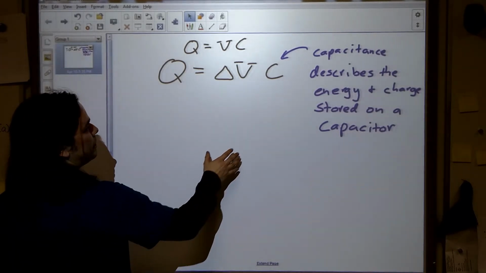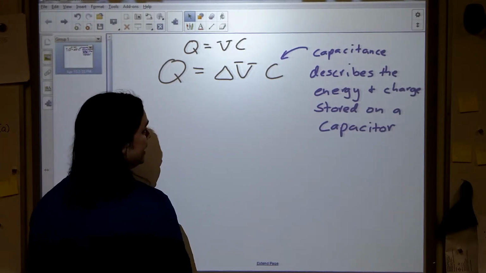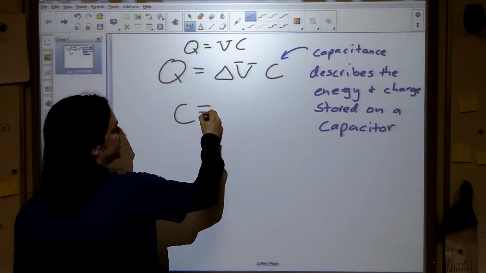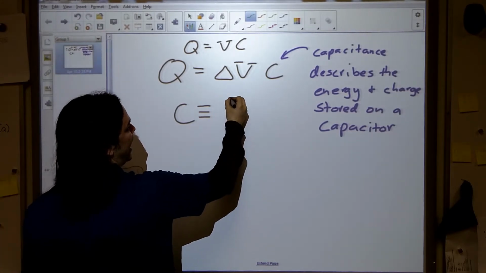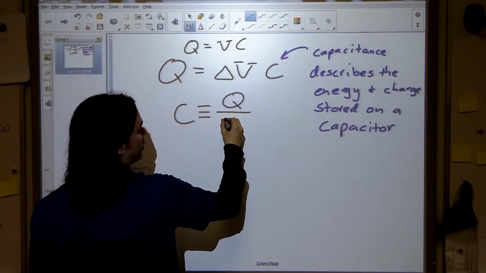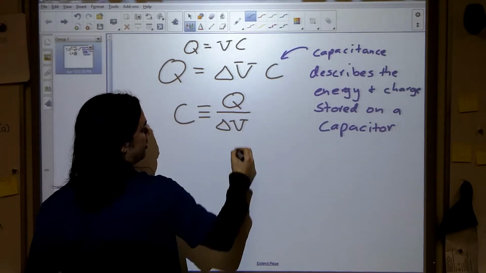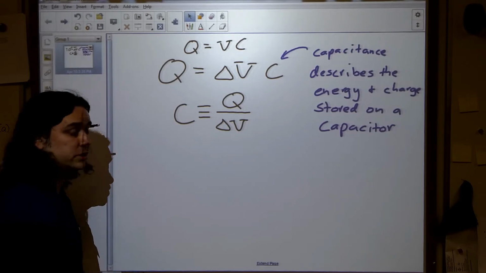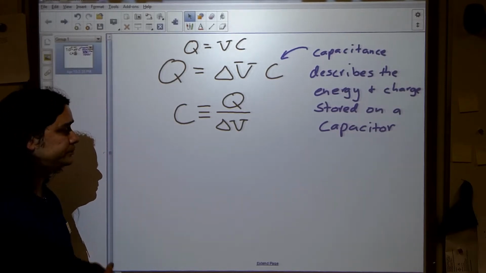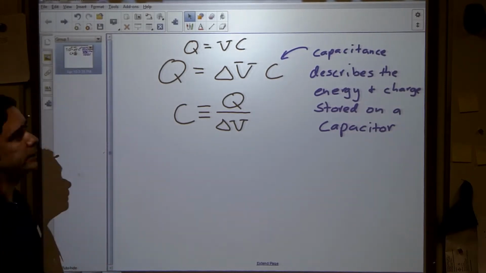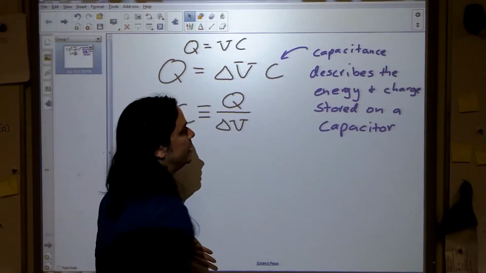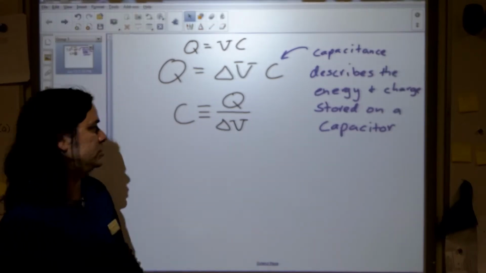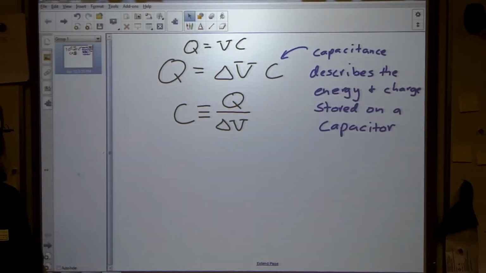Biggest thing is this. Capacitance is defined. In fact, the better way to write this equation, though it's a bit less memorable, is the capacitance of a capacitor is defined as the charge on the capacitor divided by the potential difference applied to the capacitor, aka the voltage across the capacitor. Now, here's something to keep in mind, because usually when we talk about capacitance, it makes you think, oh, well, that's the total amount of energy or charge that can be stored on a capacitor. That's not always the case.